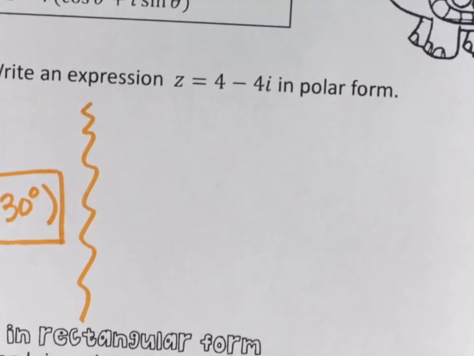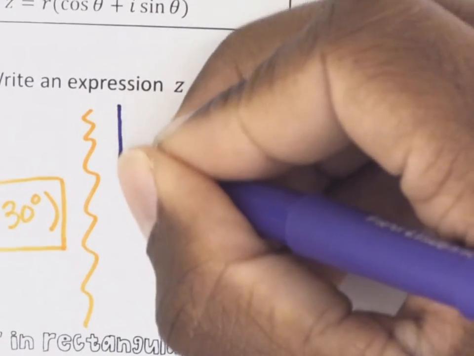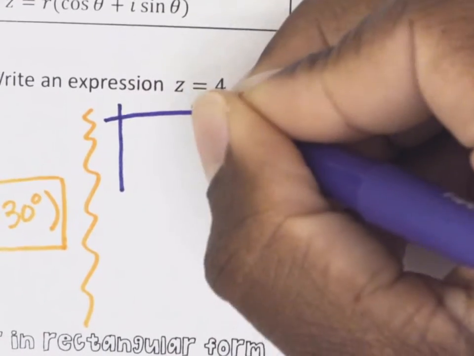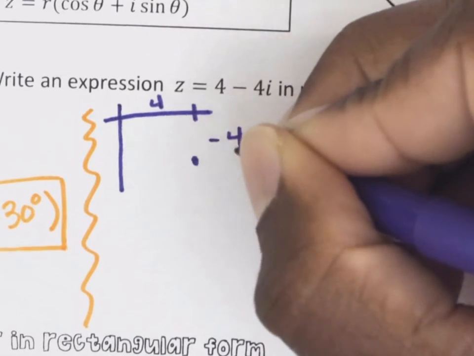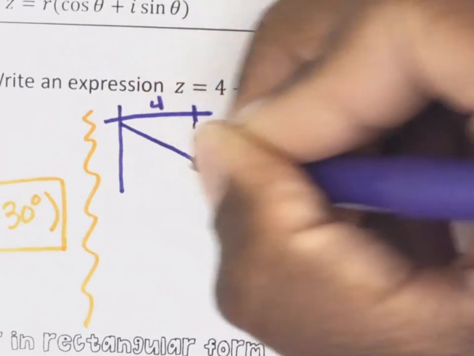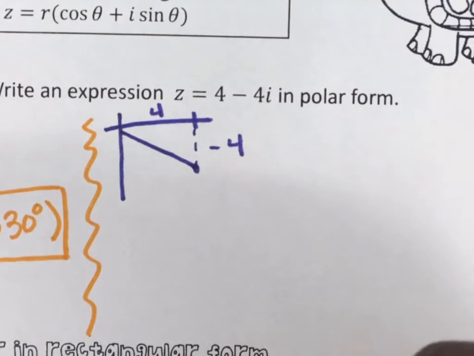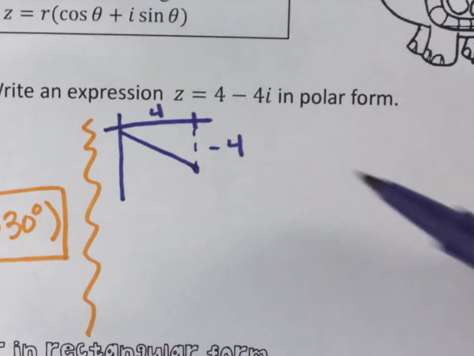Step 1, what do I do? Right, how do I move? Right 4, down 4. Interesting, these coordinates are the same. What do you think this angle is going to be? 45, 4th quadrant, 315. So without even doing a whole lot of work, we know the angle.